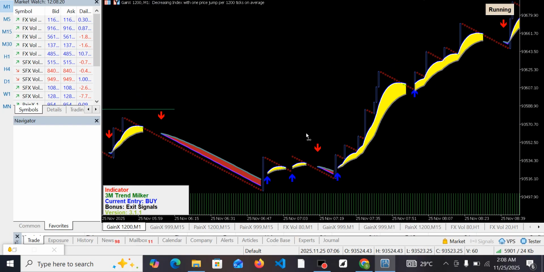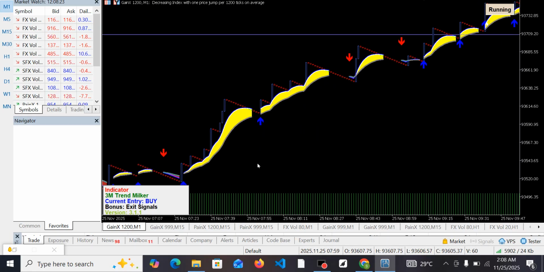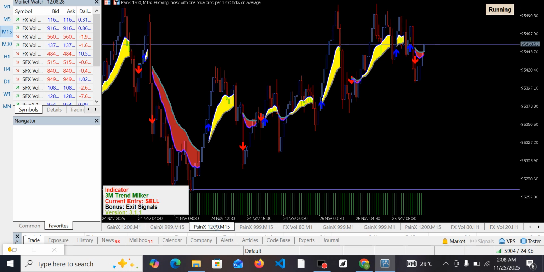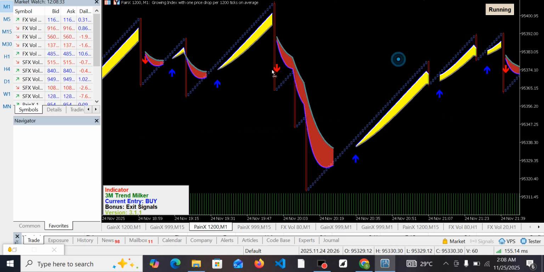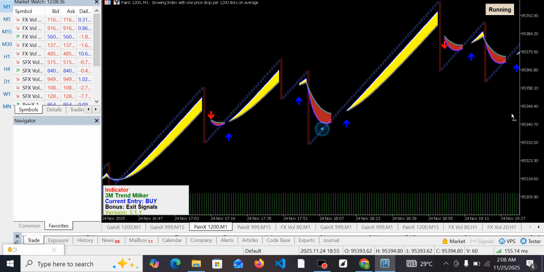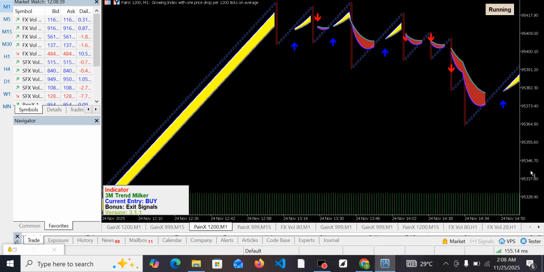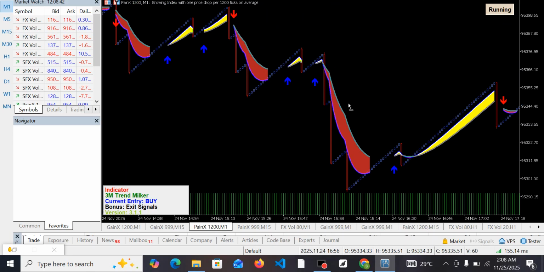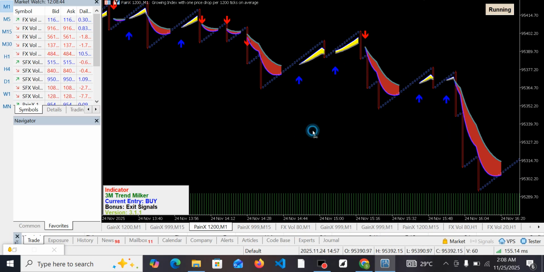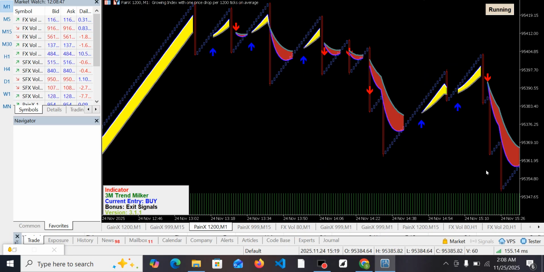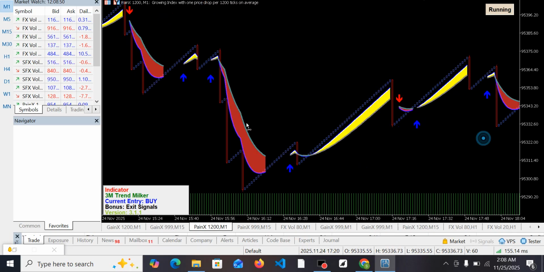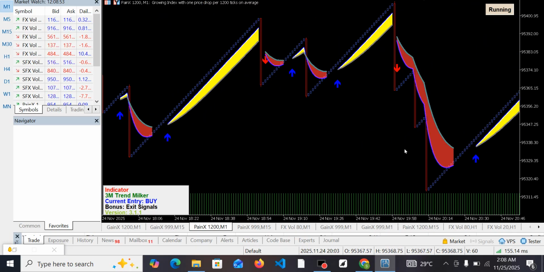And of course you can see so many spikes happening within this period, but for Pain X it must be when the market is on downtrend. Let me take it to 1 minute so that we get to see what we are discussing. So this must be when the market is on downtrend. And of course, you can see when the market was on downtrend, there are so many spikes happening around there. Not that there won't be pullbacks, there will always be pullbacks, but you will have more spikes happening around there when the market is on downtrend. So this is very, very important.